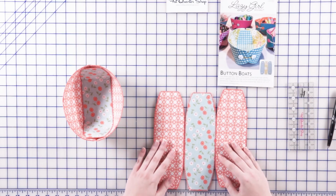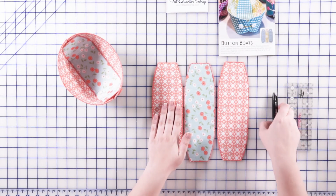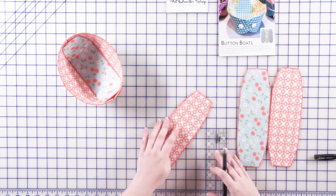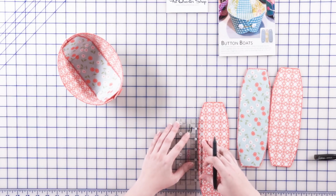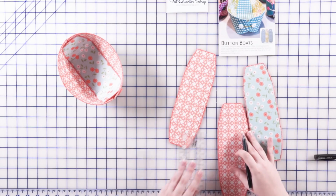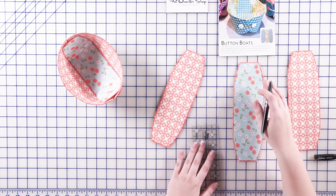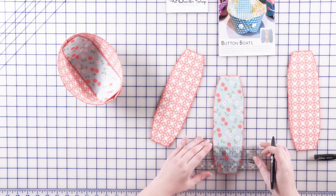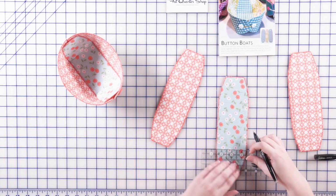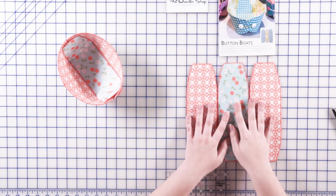Now I'm going to make the markings on the pieces so that I know how to assemble them. On the 2 outside planks, I'm going to be marking 3/8 of an inch from the inner edge. I'm going to do the same thing on the other outside plank. And on the center plank, I'm going to mark 2.5 inches from each end. These lines are going to help me figure out how to put the pieces together to assemble my boat.